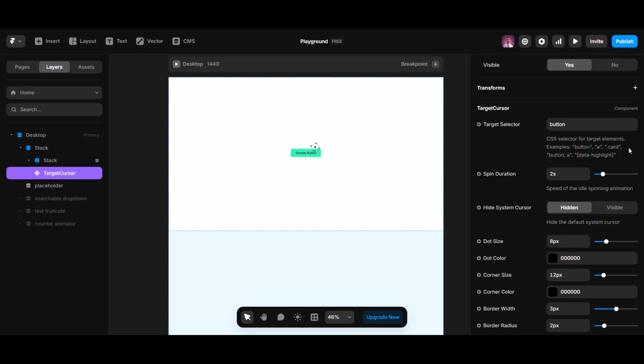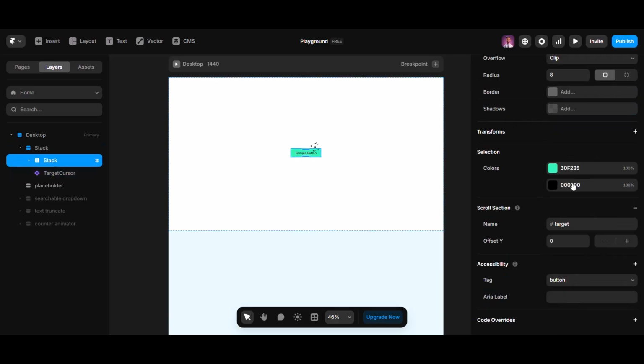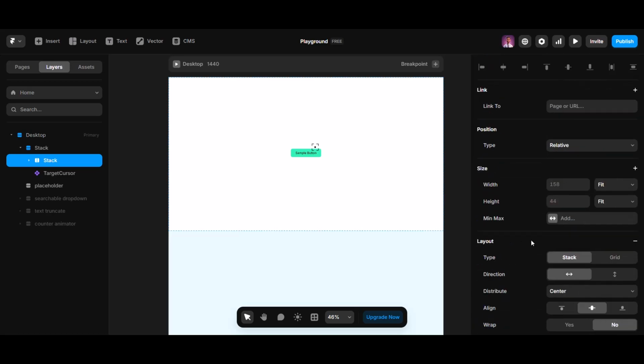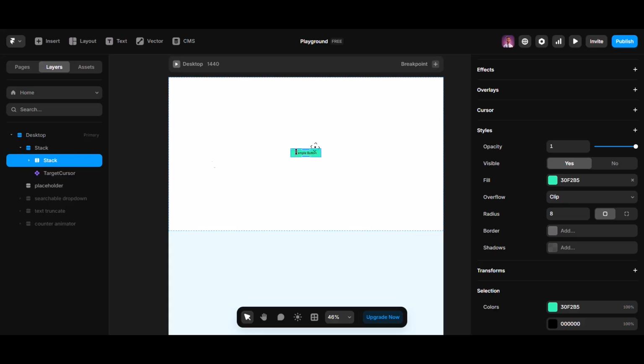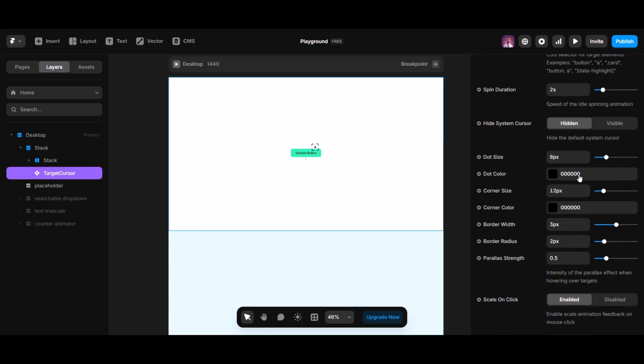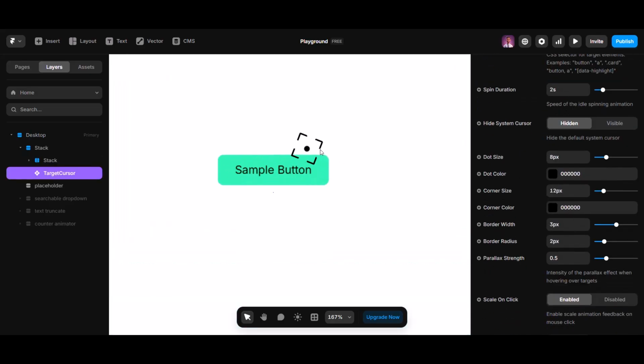Example, target selector button. So does that mean I need to tag elements as buttons or what? So let me remove this first of all and let's see. Okay, so let's first of all modify a few of the things so you guys can see.